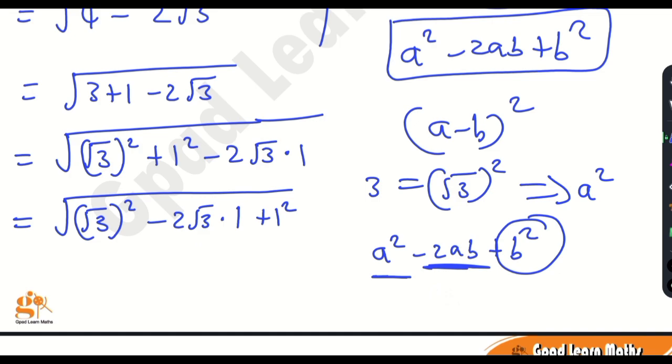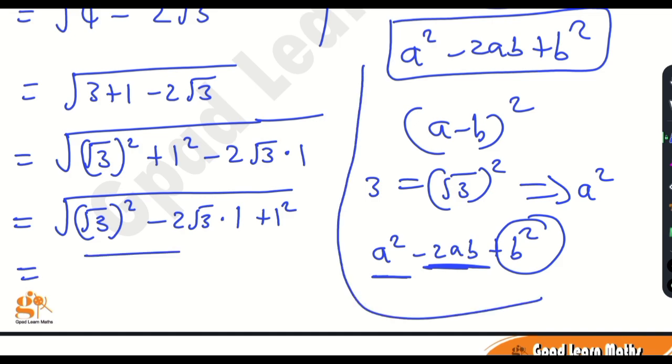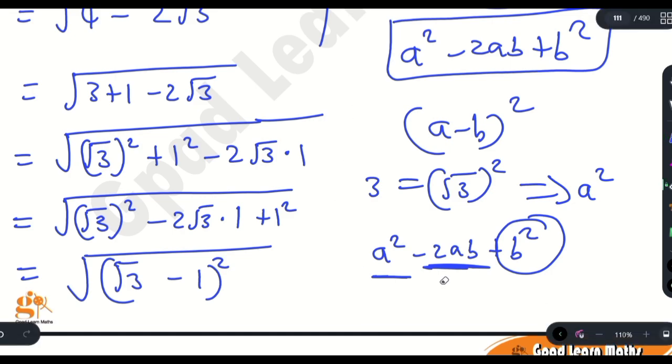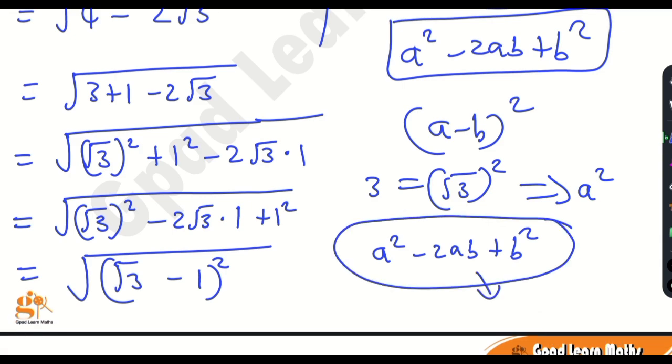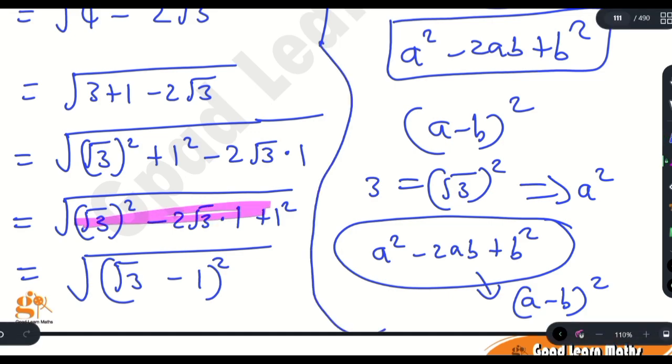So you see, I have been able to express it as a perfect square quadratic expression. Now, tell me what is going to be the next line. Easy, right? I am going to have it written as root 3 minus 1 all squared. Do you know why? Because when you factorize this expression, you are going to have a minus b all squared, like I showed you earlier. So it's safe to write this as this, because when you expand this, you're going to have this back. Sorry, I'm just doing some scribbling.